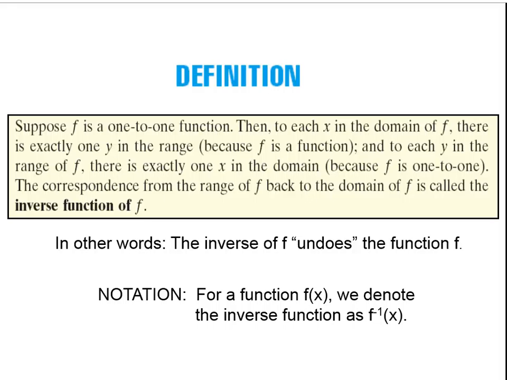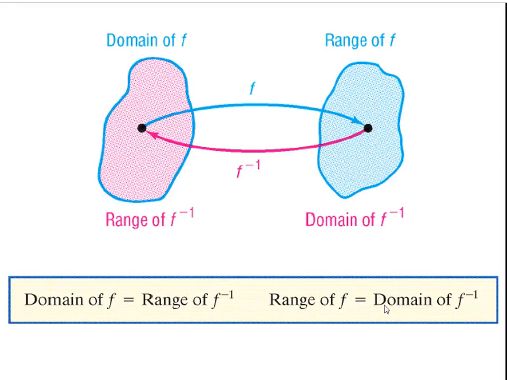And then what we're going to do in this section is introduce a new notation, and it's kind of hard to see this here, but if I have a function f, we're going to denote the inverse with a little -1 exponent. That's supposed to be a -1 exponent there. So f to the -1 power denotes the inverse of the function f. All right, so again, here's a visualization of what we just defined.